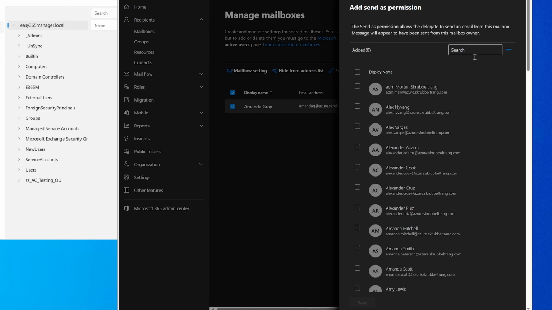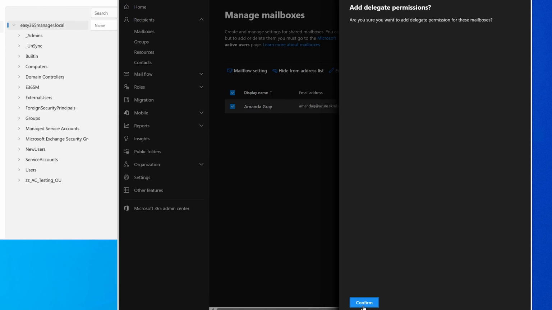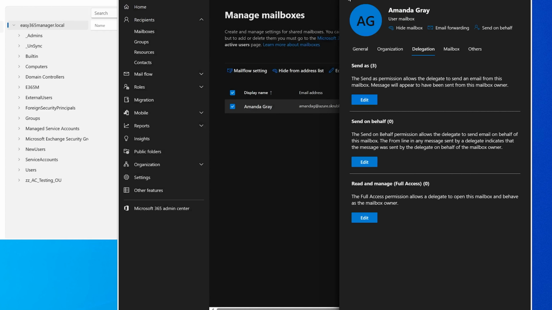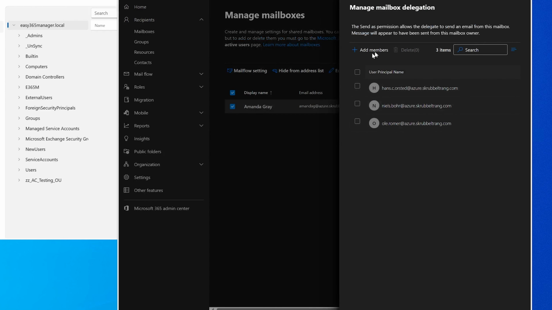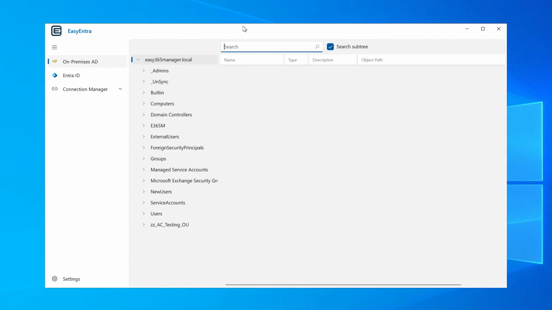That's just how it is working with Exchange Admin Center, I guess. There it is. Select, save, confirm, go back, and then finally I'm gonna verify that I actually picked out the right dudes to grant this permission. With that in place, yeah, so this is what you've been doing, and then doing it again for send on behalf, doing it again for full access. It just kind of, well, ruins your day, maybe not, but it's not really the most fun that you can have. So EasyEntra, it's a very slim application.